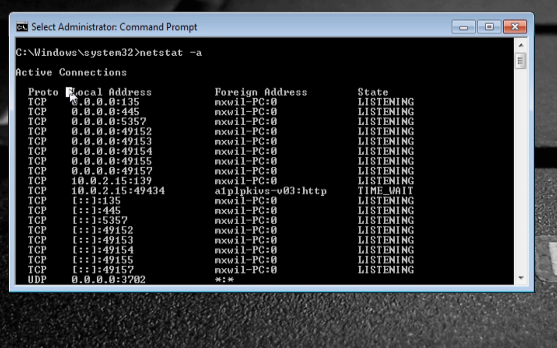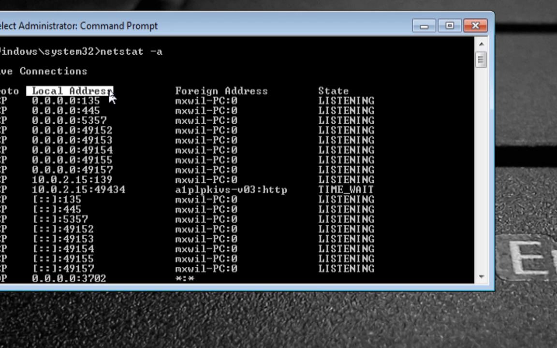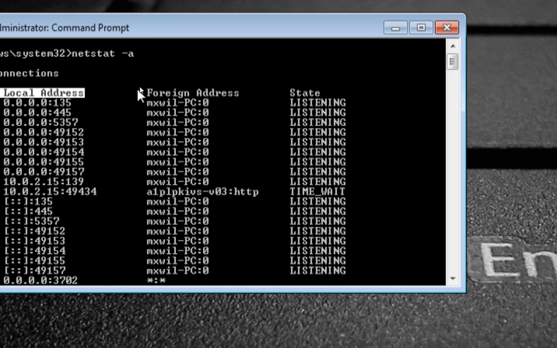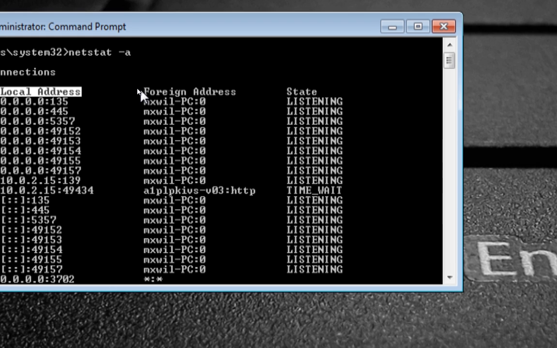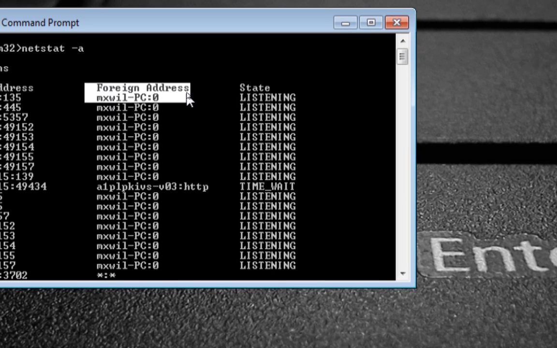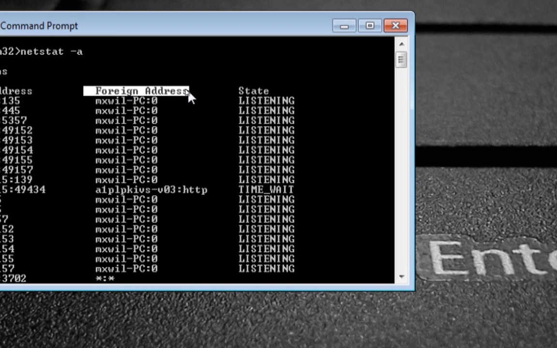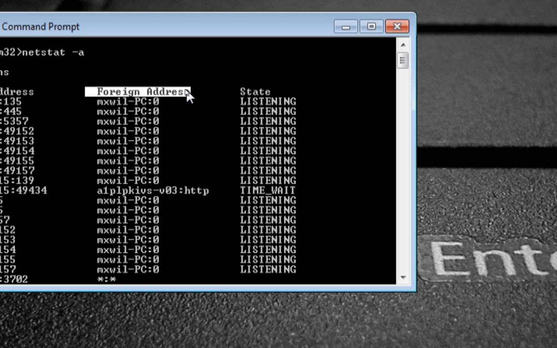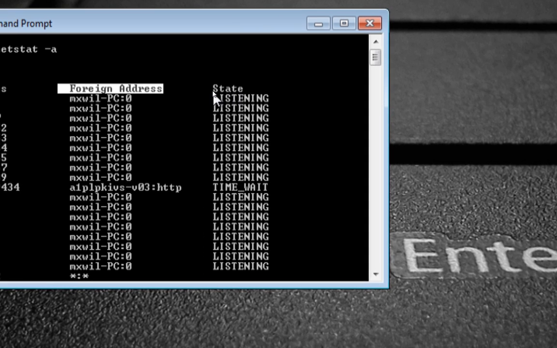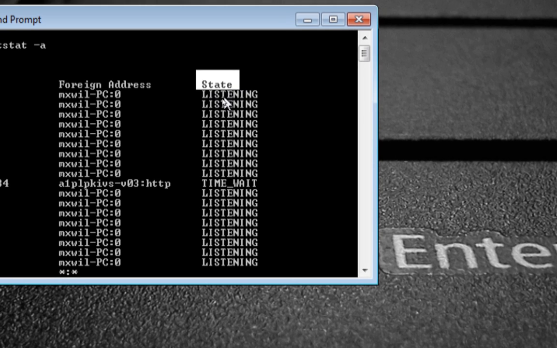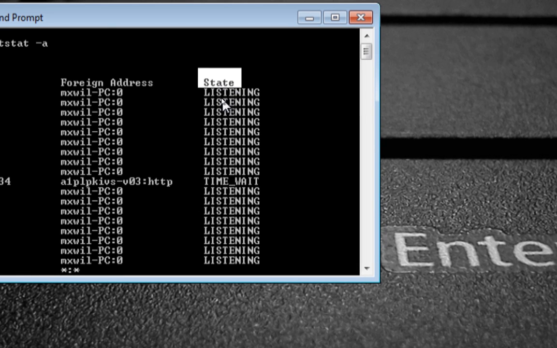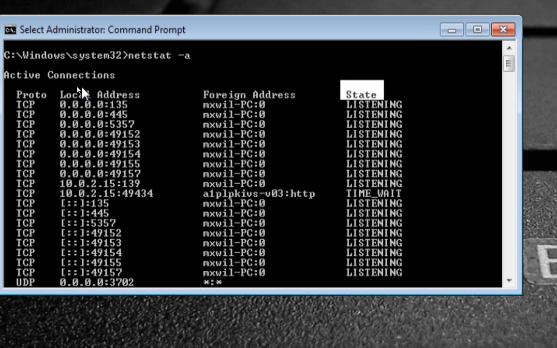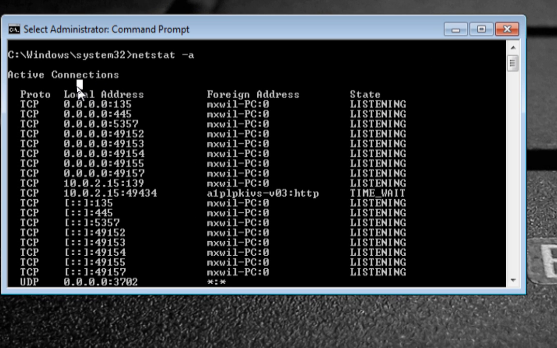In the second column, you have your local address, which is your IP address. Then you have a foreign IP address, which is whatever address you are connecting to, and then the state in which that is happening. In this case, it's showing that it's listening. That's basically how you read it.